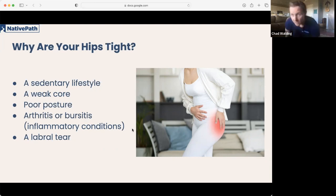And we're spending most of our time in a very sedentary position with our hips flexed at 90 degrees, right? So when I say flexed at 90 degrees, I mean this right here. We're in this position a whole lot right here, just typing, eating, doing all those things. And the hips get very tight. If you don't use it, you lose it.